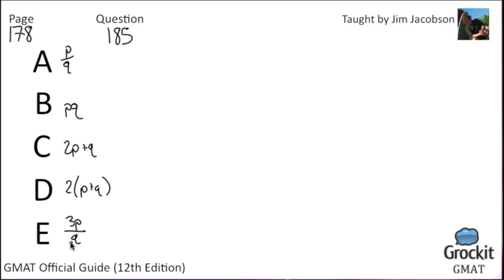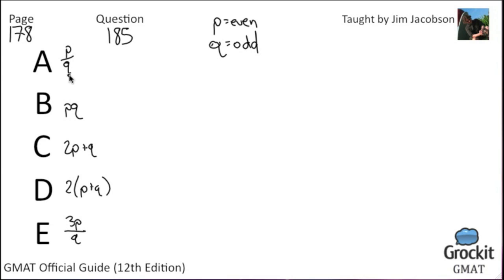If P is an even integer and Q is an odd integer, which of the following must be an odd integer? So P is even, Q is odd. There's really no figuring we can do before we get to the answer choices. We actually just have to examine them one by one. It's absolutely essential to know some basic number properties, especially how even and odd numbers behave. But in particular, we're looking for the one that must be an odd integer.